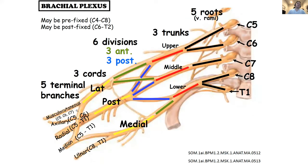Again, what we were saying, this is that M formation that we see. So when you look at a cadaver, I'll just tell y'all now, the idea is to find where the musculocutaneous dives into the muscle. If you see the point where it dives into the muscle, you could trace the M back. And then you could find the radial that goes underneath it, okay? Not too high yield right now, but when you look at the cadavers, that's gonna be your goal. When you're looking at the brachial plexus, find the M, because what are they gonna wanna ask about? These branches, why? Because those are what's gonna give you the problems, okay? MARMU, that's how you remember it: musculocutaneous, axillary, radial, median, ulnar, MARMU, okay?